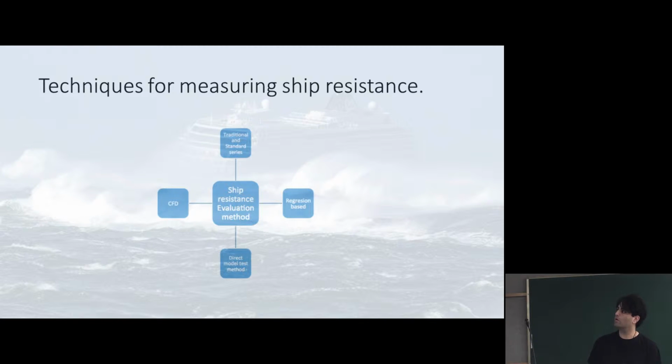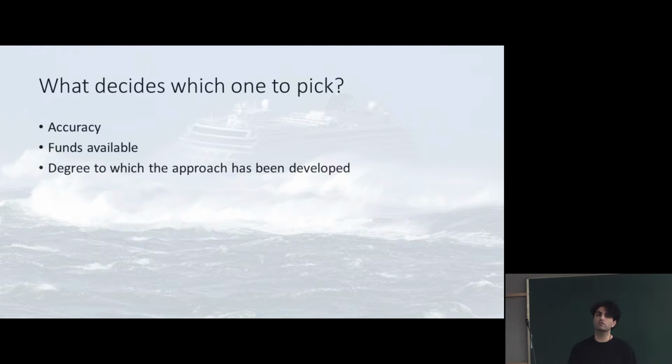So what factors are considered when we are trying to pick which one of those methods we should use? There are four different methods, right? What are the factors that we should consider? Size of the ship. Anybody else? Accuracy. The accuracy of the method is important. As you mentioned, cost is important. And the third one, anybody want to guess?